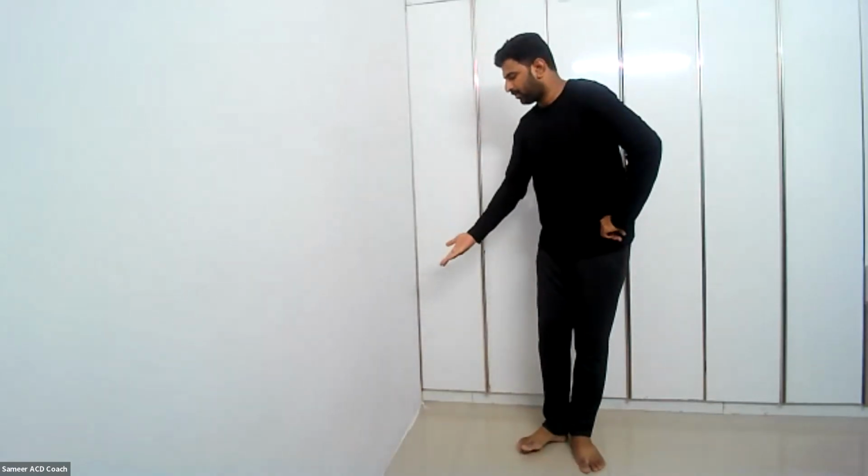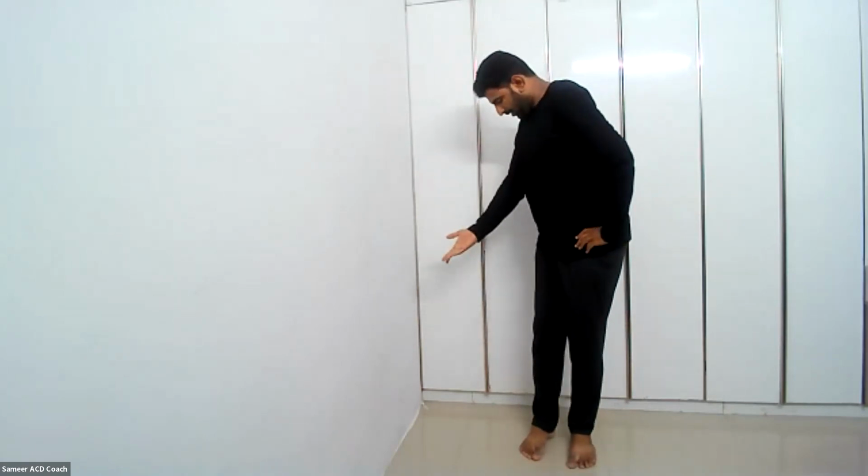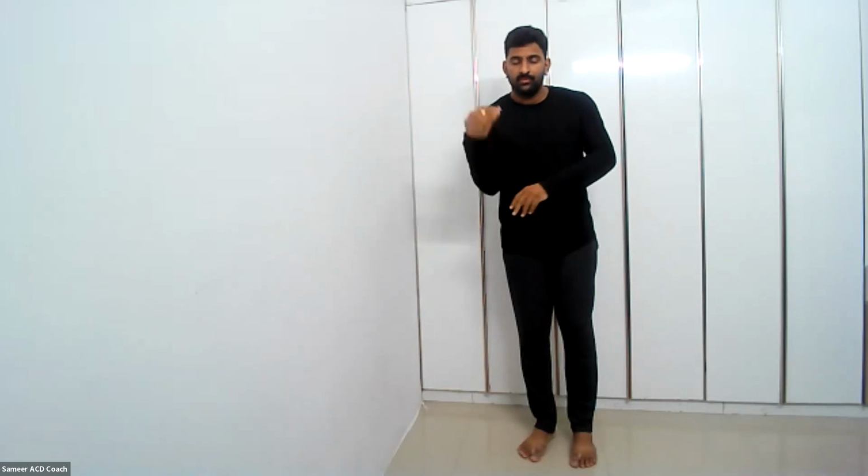And then inviting, adab, inviting, adab, cool, yeah. So after that, along with dipping and moving front, moving back, then, okay, so with the heel twist.